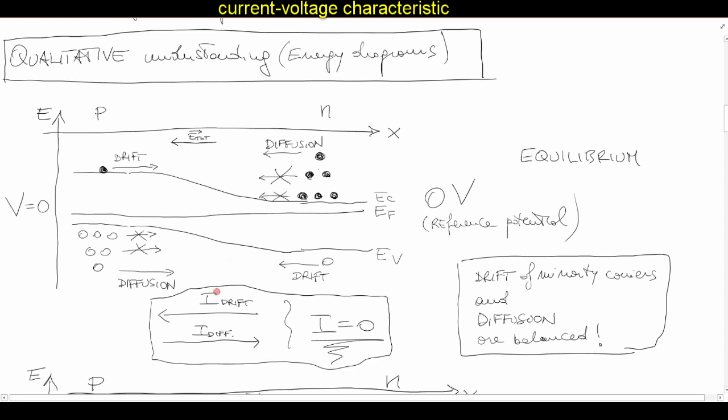Okay? Now, there is something else, though. We are at equilibrium, remember. The Fermi level is flat. Are you expecting to see any current? Nothing can happen. It's at equilibrium. No current will flow.